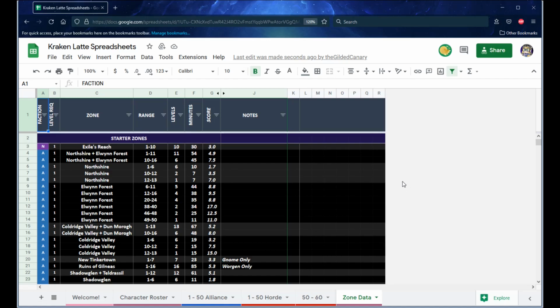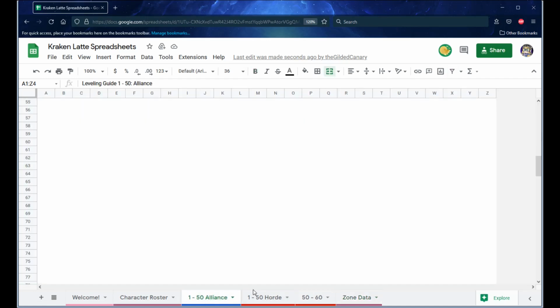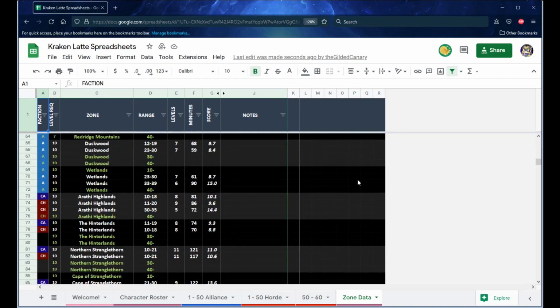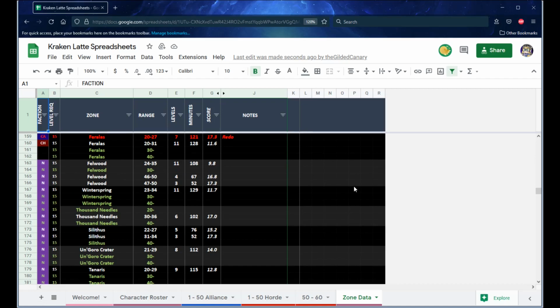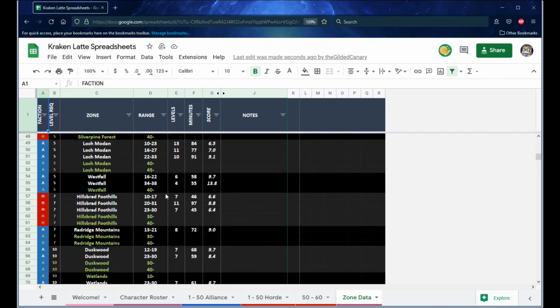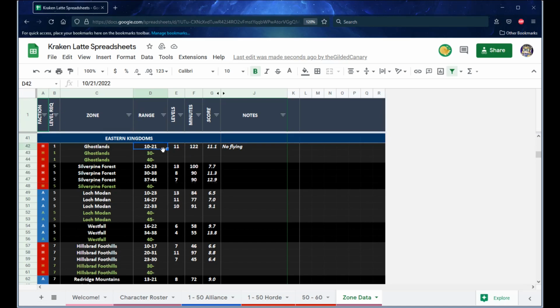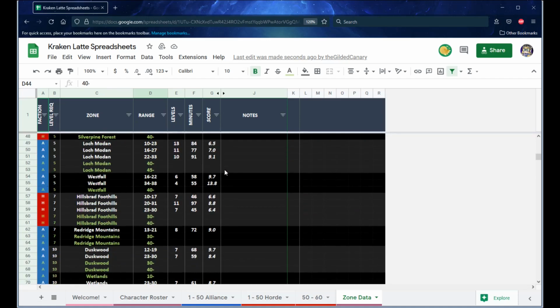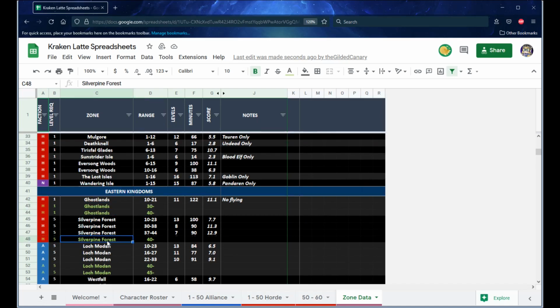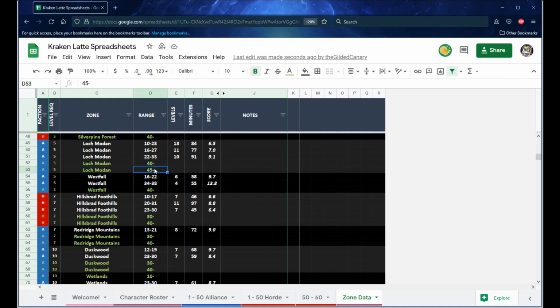Now, in case you're unaware what this is, in order to make my new 1-50 guides a while back, I created a list, a spreadsheet. It was in Discord originally, but now it's here officially, of every single zone in the game multiple times, because I am crazy enough to do multiple brackets. Because every zone is going to give you different results based on what level you're there. So 10, 30, 40, 50 for the later zones, 60 for some of them, depending on where you're at.